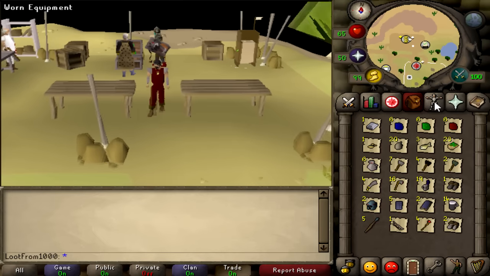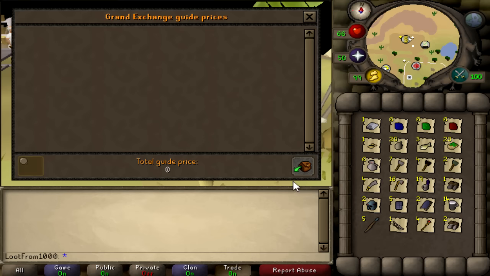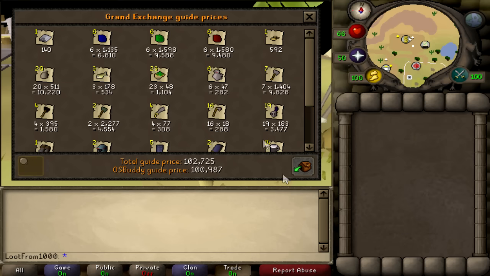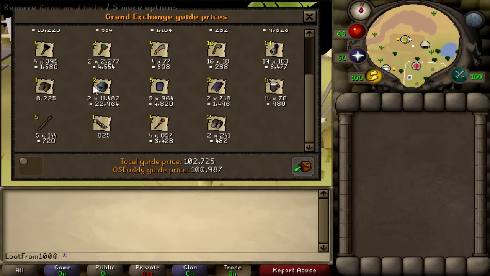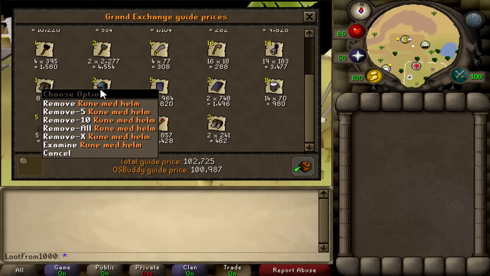And here's the third and the last price check. Let's see what it's worth. In total, 102k, or about 100k. I got two rune medium helmets, I got some gems, which is worth quite a lot, and some armor pieces, and the rest of it is not really that special, so that's the total loot together, guys.